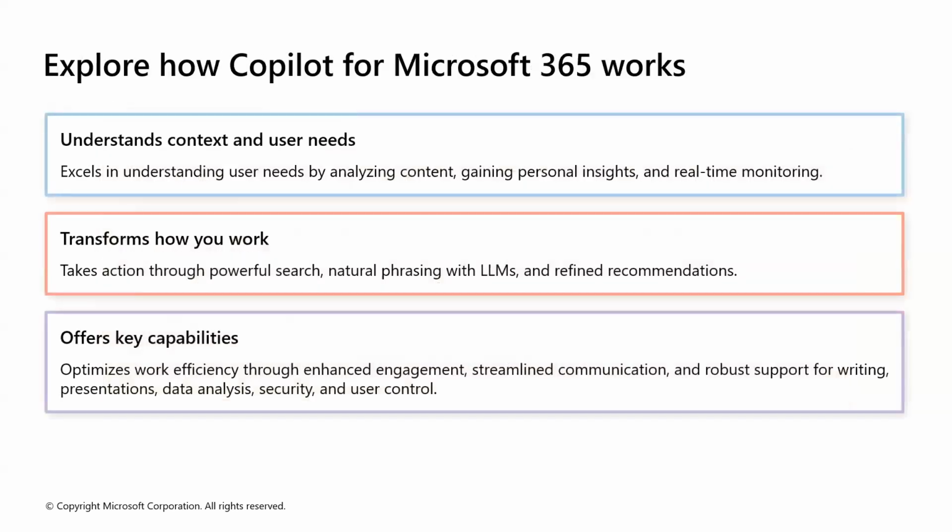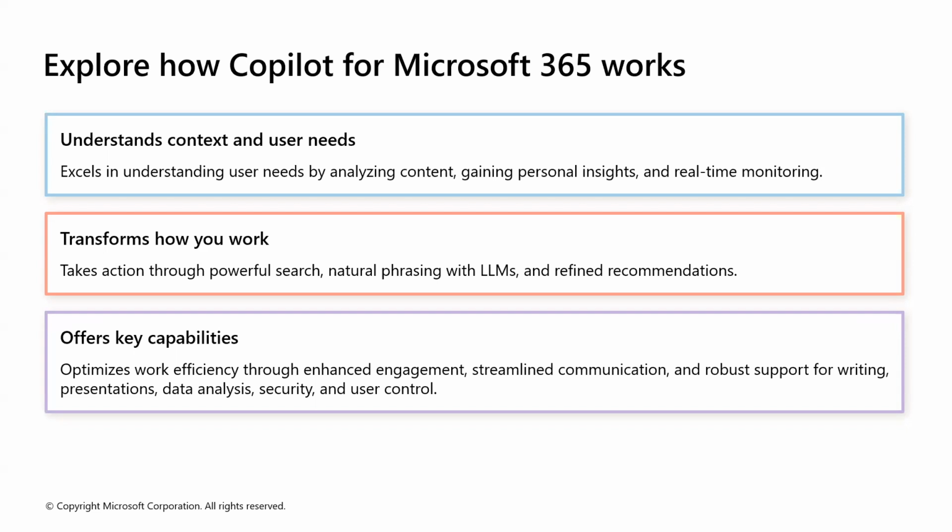Now, what's next? Now you have the licensing, you know what Copilot is, and you want to start using Copilot. Now, what can Copilot do? Copilot can analyze content like documents, emails, and meeting discussions. It can understand your intent and the meaning behind it. It can leverage your data to provide additional context.